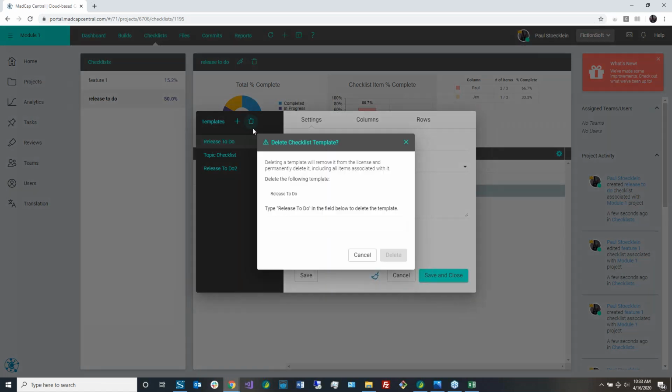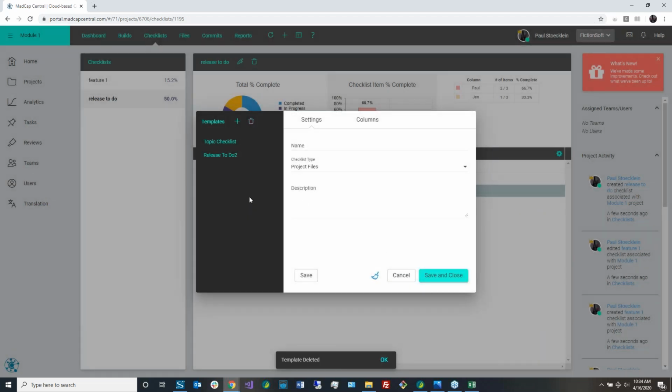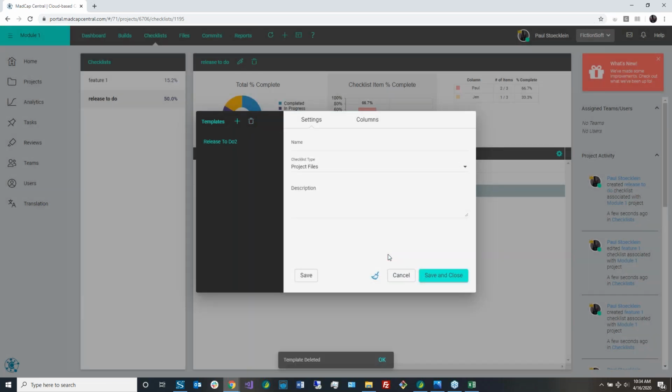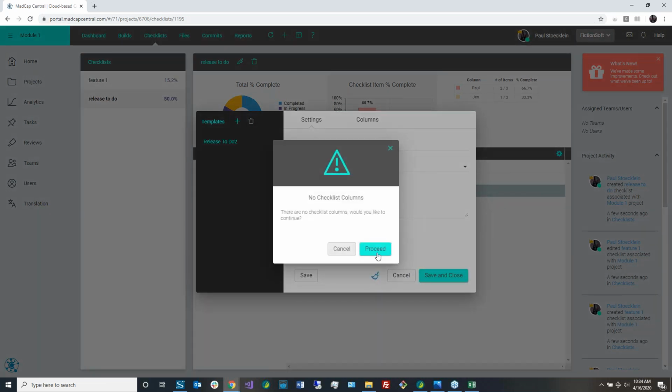I get rid of this one, and there I got rid of that one, and let's get rid of this one too, so that I'll create a brand new one. Okay, so I've got that one created.